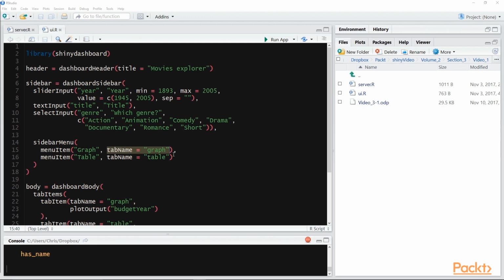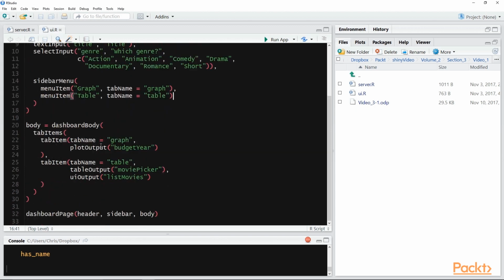Note that for some types of dashboard design, no inputs will be included on the sidebar and they will all be placed in the dashboard body with the outputs. This is not done in this case, partly because of the way the application works, but also to demonstrate both ways of placing inputs, on the sidebar and in the body.